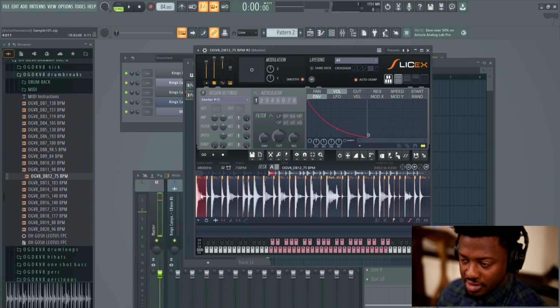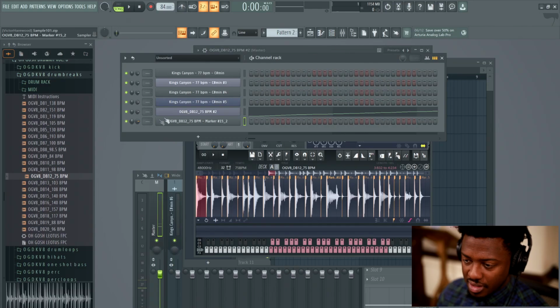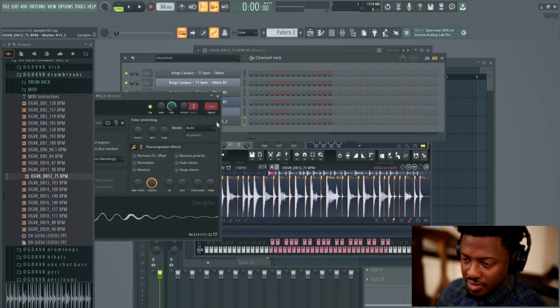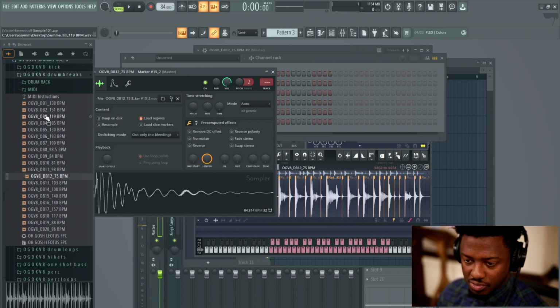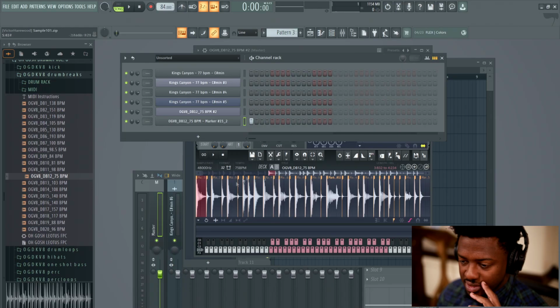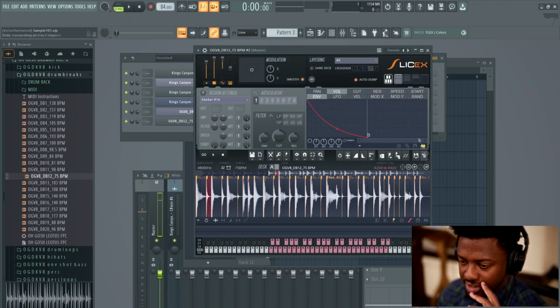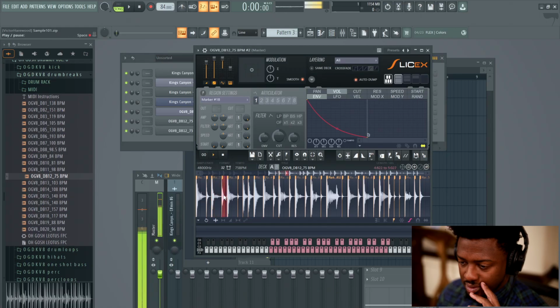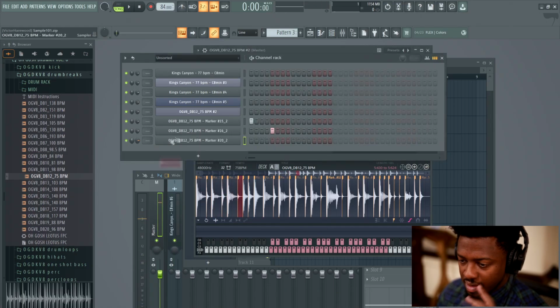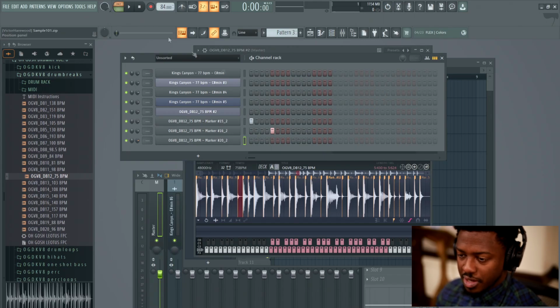I could right click this and I could drag this button over here. And now I can actually use this kick like normal, like the kicks that you would drag from over in the browser. So I could do this, take that snare, that's a hi-hat, and then I could just go, let's make a pattern real quick.